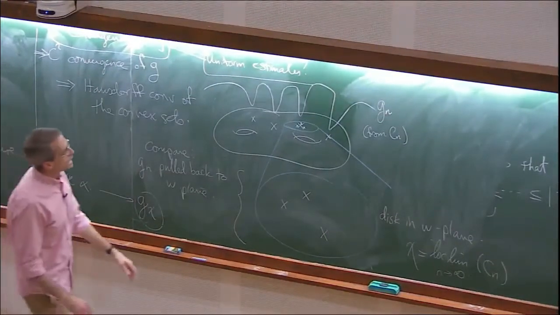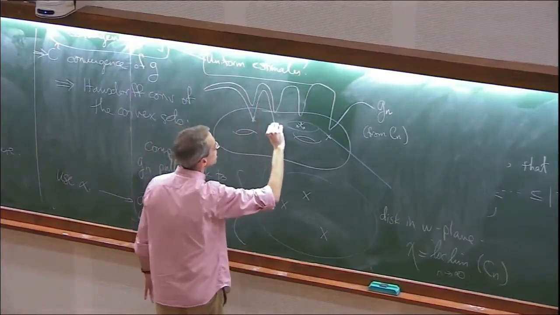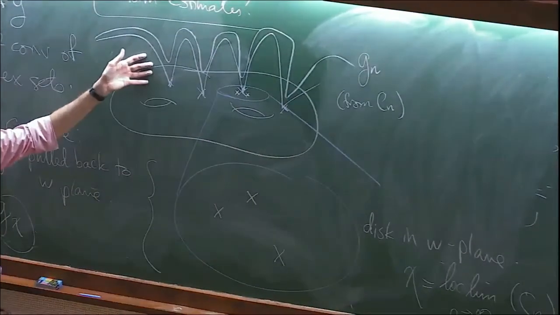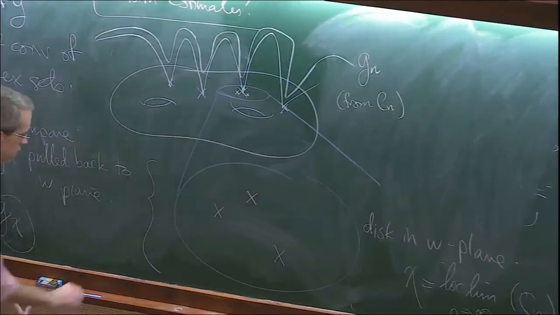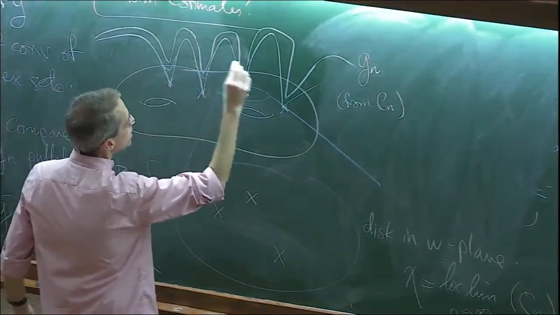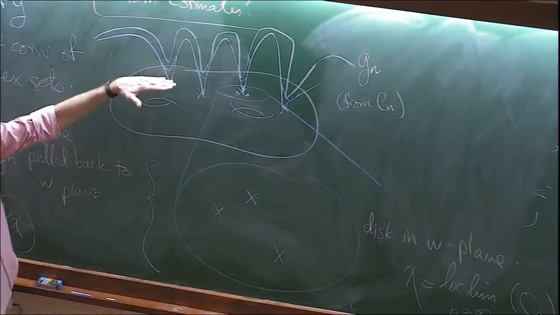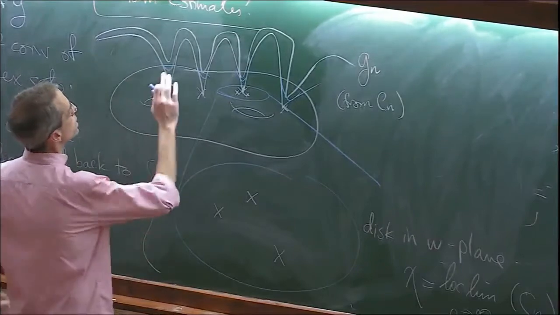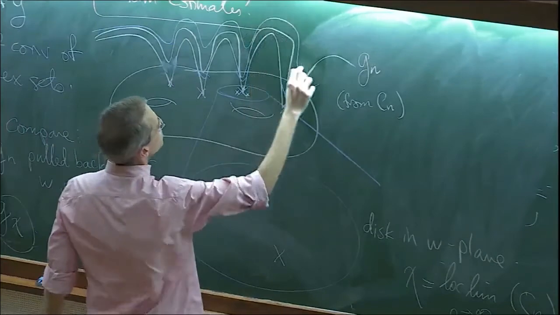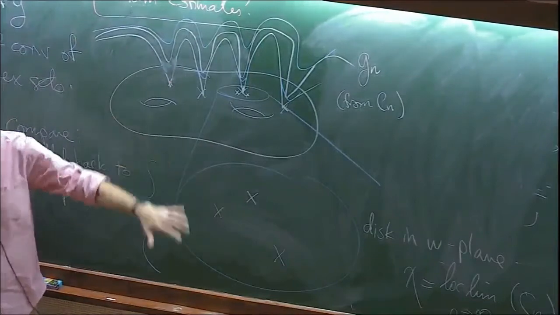So what we show is that while the cubic differential metric, which actually has zeros, is not a very good model for the metric Gn, at least near the zeros, there is a specific smoothing of it that we can construct by hand. It has two properties simultaneously. First of all, it gives an upper bound for the metric Gn, so it should actually be above Gn. And then when you transport it to the W plane, it actually remains bounded.